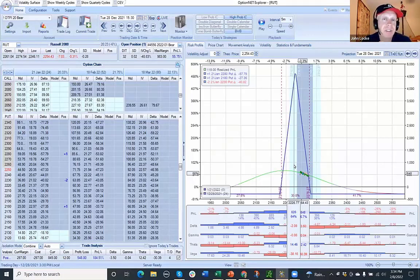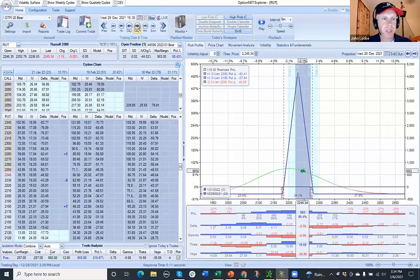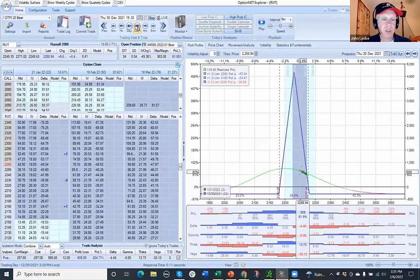What I do like about this is the maximum amount of risk we had in this was about $1,000. And if you take a look at that, that's like a 50% gain on the strategy. So it's really fantastic. If I go here to the following day, I'm just going to uncheck ignore trades because there's going to be a trade in a minute. I'll tell you why. For the 30th, and our add point, remember, is at 2270. So if we see 2270, we would add in this other third.